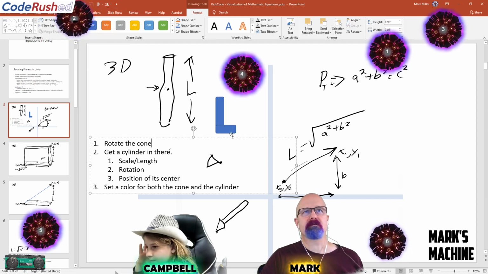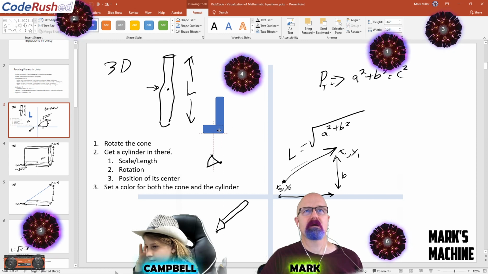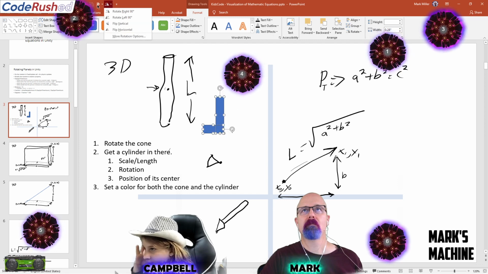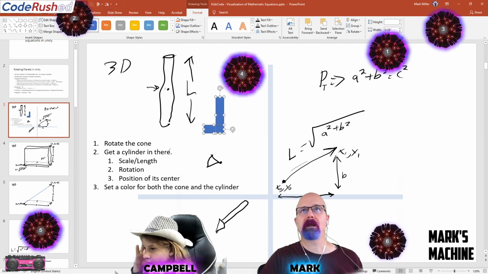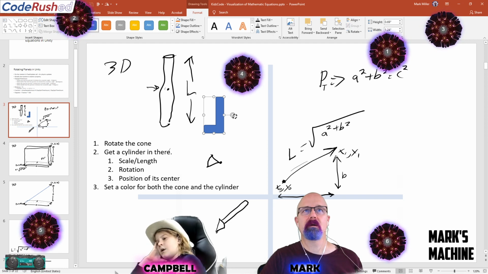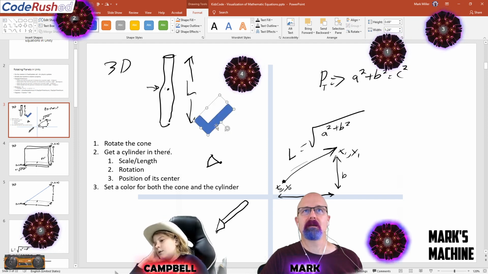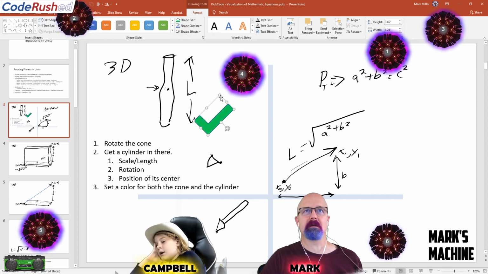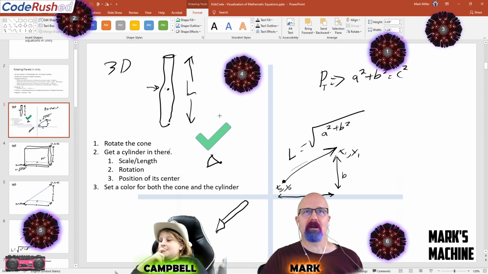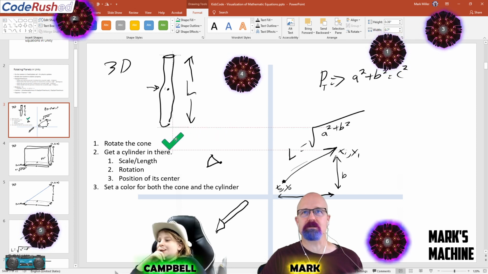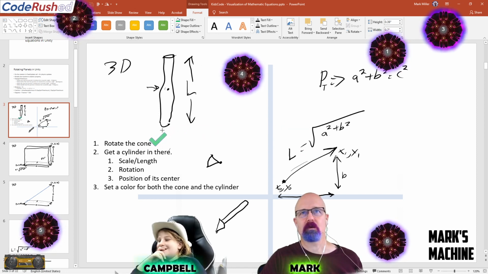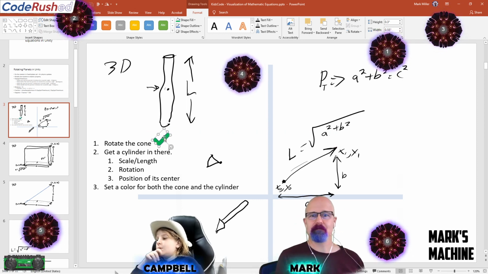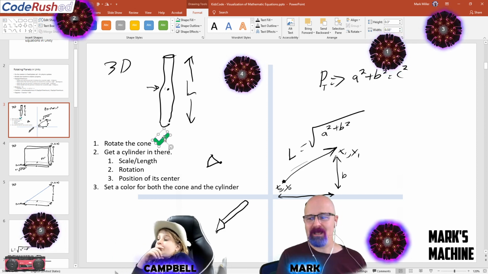And, geez, I've really done this completely reverse. Group them, rotate it like that. Give it a green color because we like our checkboxes in green. Makes us feel better about ourselves, I think. I probably shouldn't be tying my emotional state to the color of my checkboxes. Campbell can maybe teach me a lesson in that, I suppose. But anyway, there it is right there. Rotate the cone. We did it. Woo. We did it, Campbell.